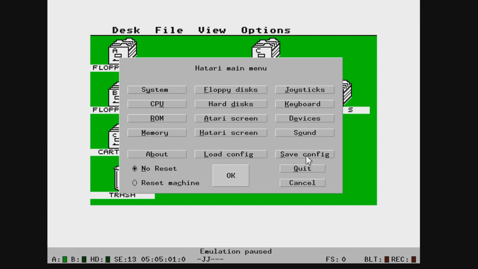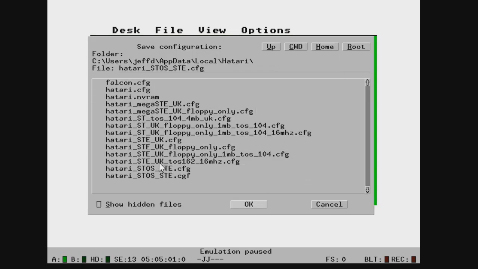So after I change that, what we do is we save our config back. So I have a STOS STE config, and this is the one we'll run for all the tutorials, and you can do this too. And like I said, all of this is detailed in much greater detail, easier to follow, in the link to the post that's on intotheverticalblank.com, but I'm going to go through it quickly on here so that we can see what's going on.